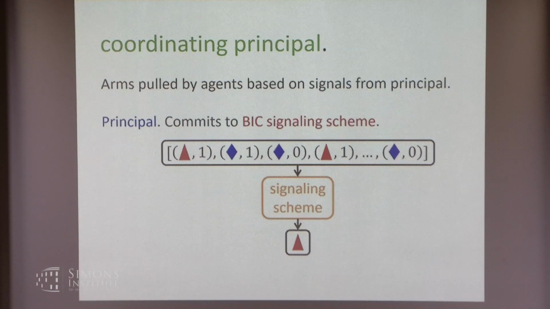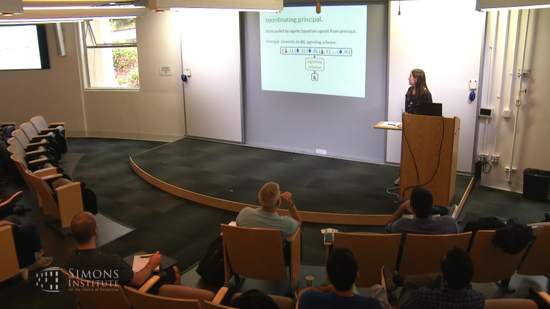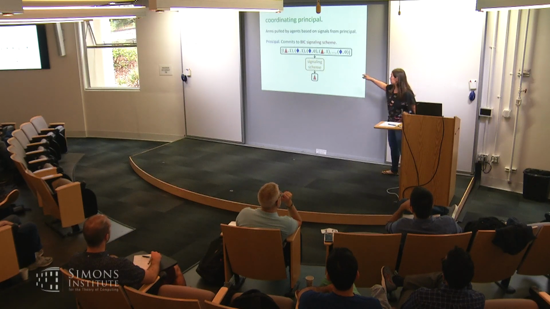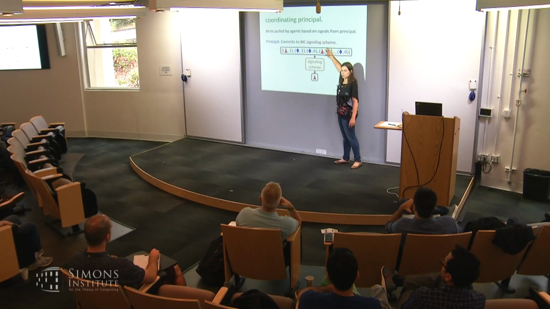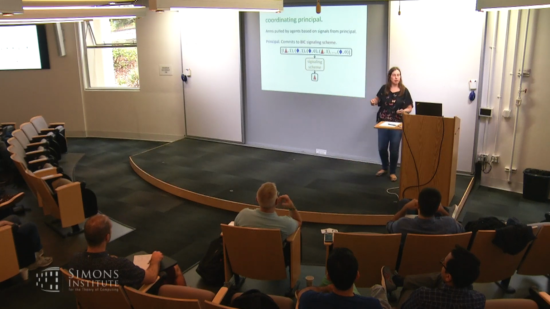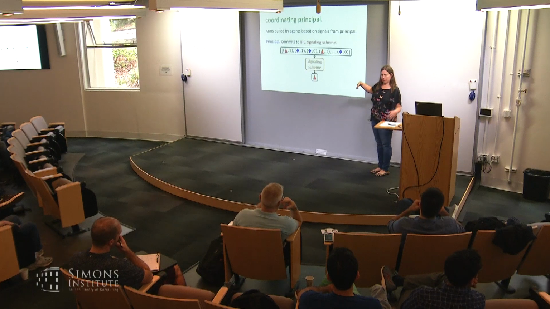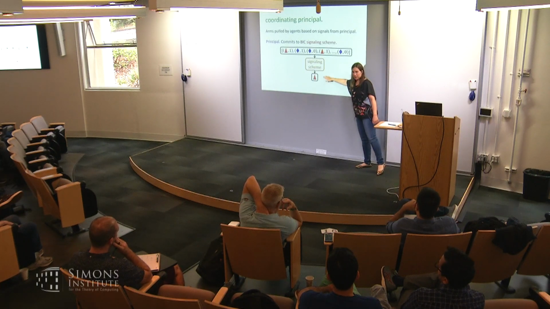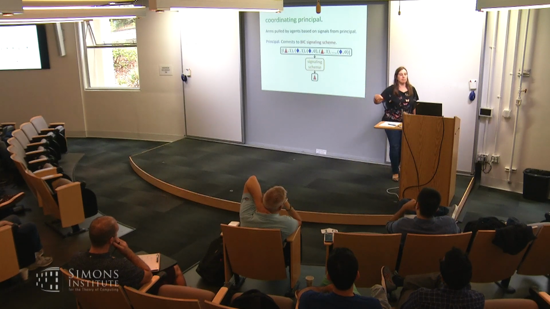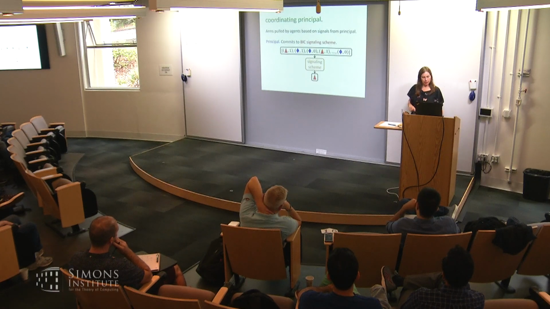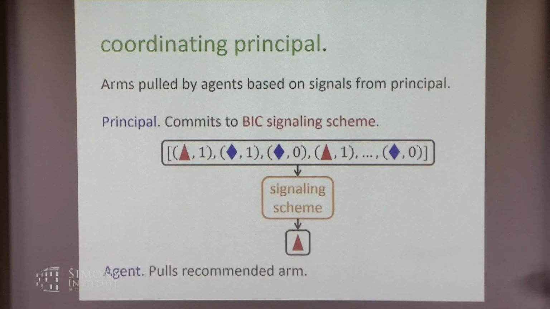And yeah? You see here BIC? It stands for Bayesian incentive compatibility. The agent coming into the system has some prior over the mean rewards, and knows this signaling scheme, so it knows the mapping from whatever the principal knows to the action. When I do my update on my prior and the output of the signaling scheme, given what I know about this mapping, my best action has to be to follow the recommendation. If that's the case, then the agent is going to pull the recommended arm. So the principal can pick any signaling scheme that induces this kind of behavior, and the objective is to pick one that minimizes the regret.